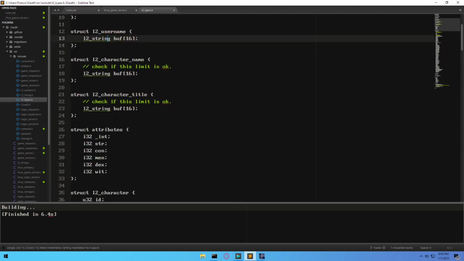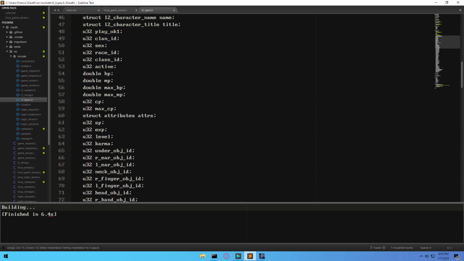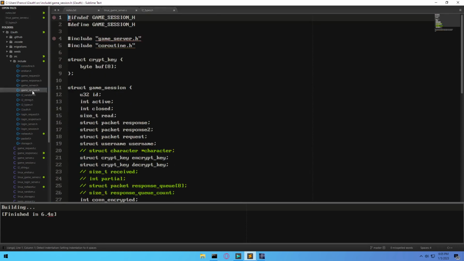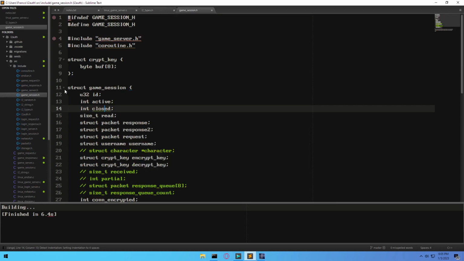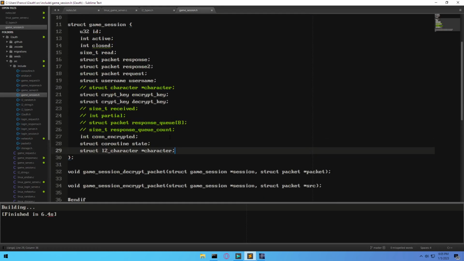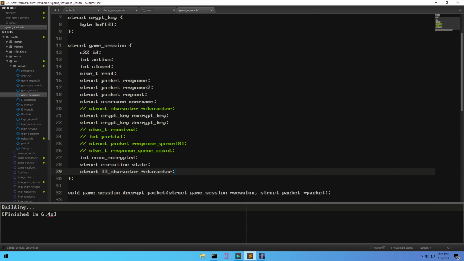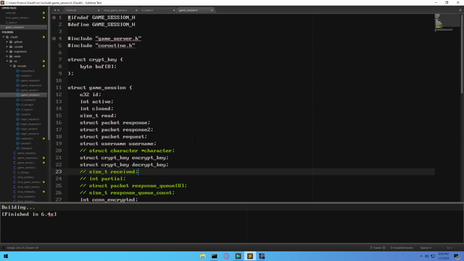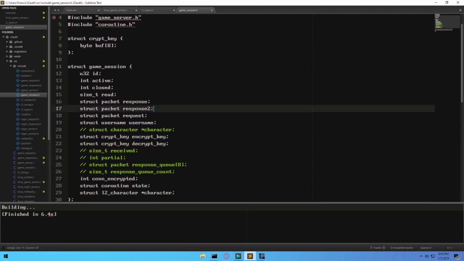But where's the type? The type, was it L2 sessions? Yes. Okay. Yes, and I even had the initial code in here.